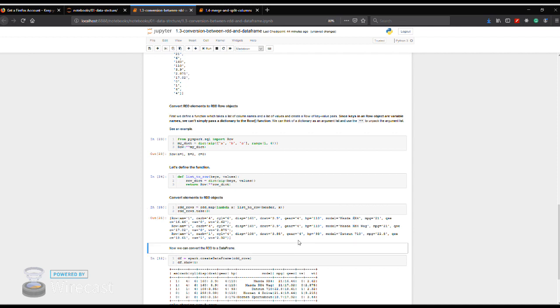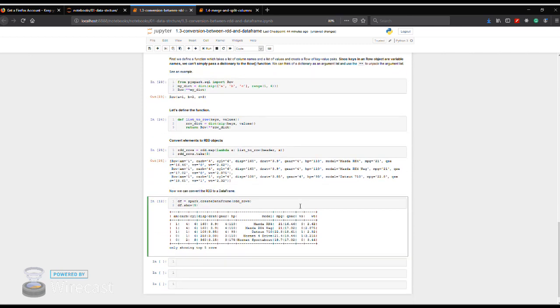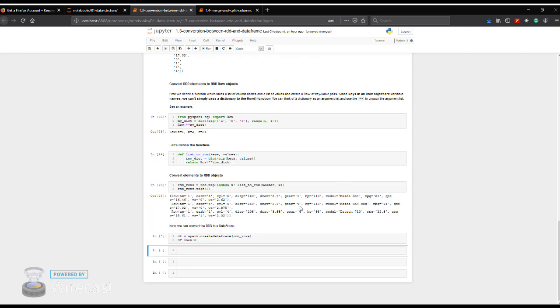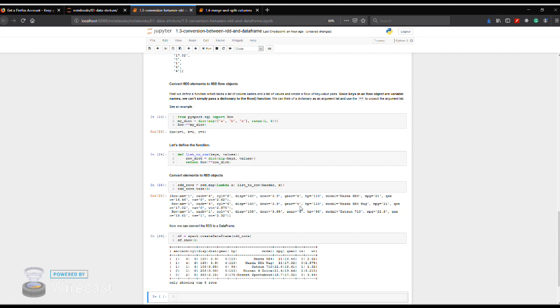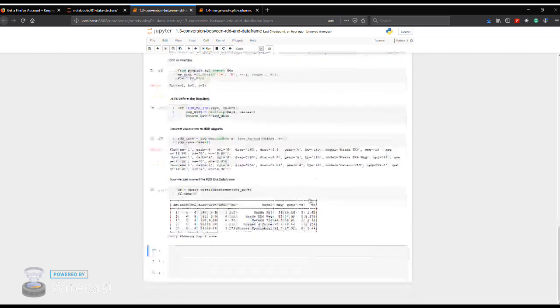So now that we have our RDD object, we can convert it to a data frame. If you remember how to do that, we just call spark.createDataFrame, and we provided the RDD rows which we just defined. And when we run that, we are returned our Spark data frame.